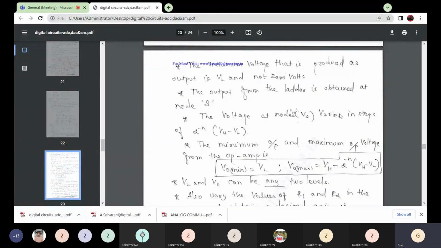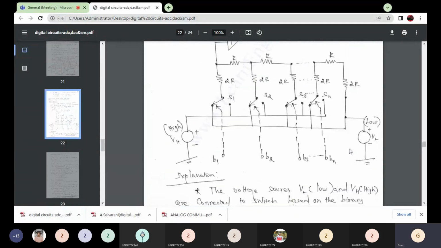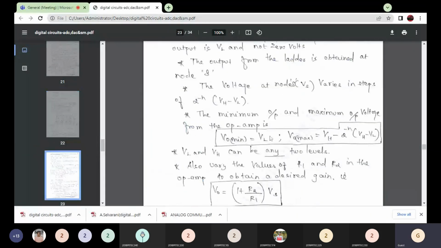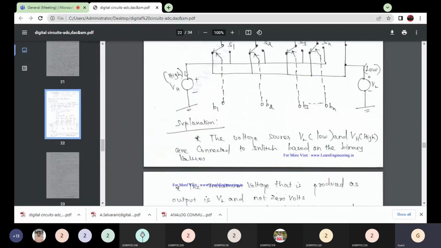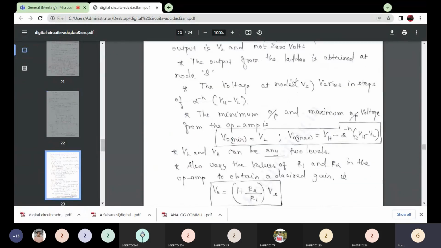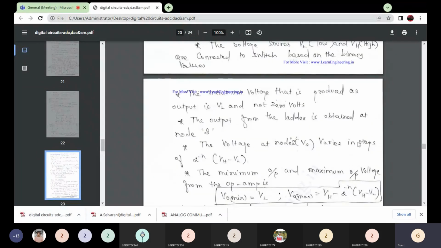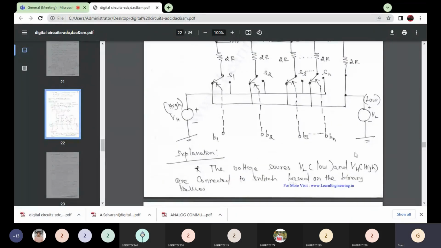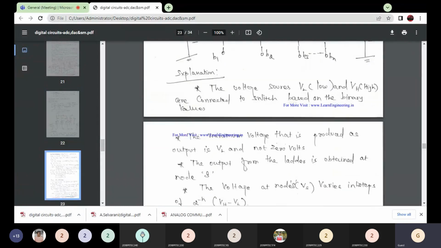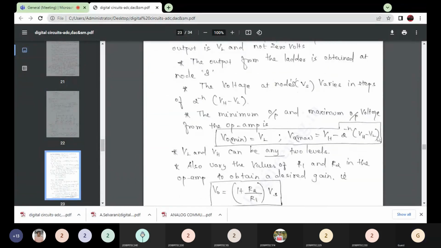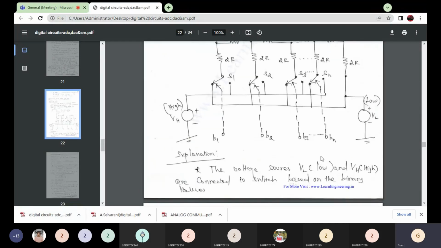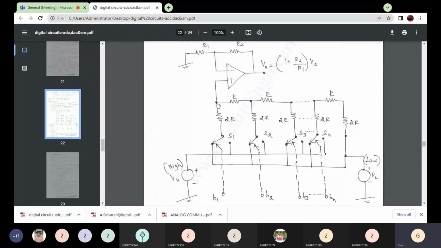The minimum voltage is VL, only the low voltage. It is not 0, right? What is the maximum voltage? It is VH minus VL, scaled by the binary word, where the binary word has a maximum of n bits, so 2 power minus n times the difference voltage, VH minus VL. So here we just represent the node voltage as Vs.